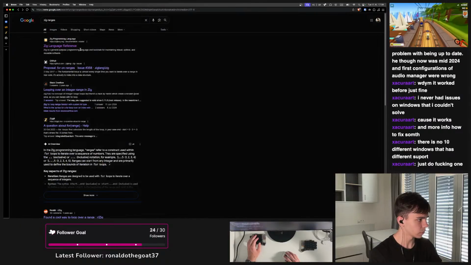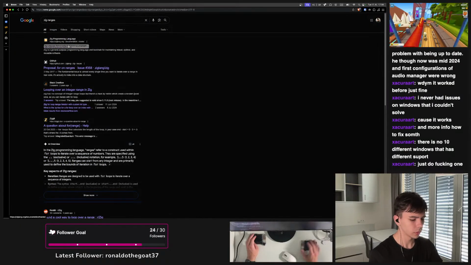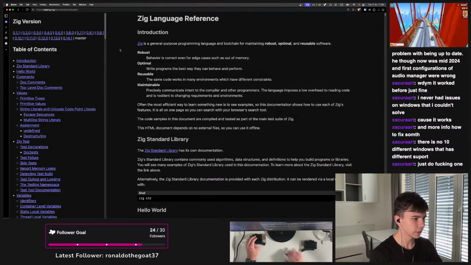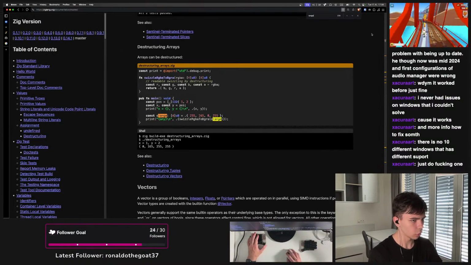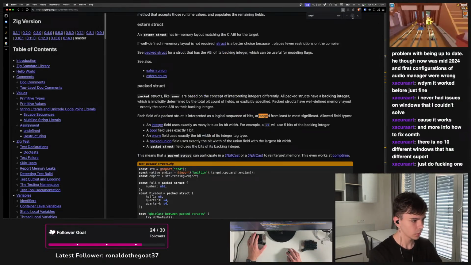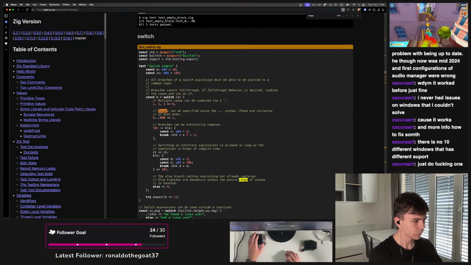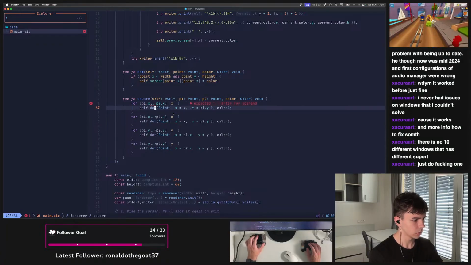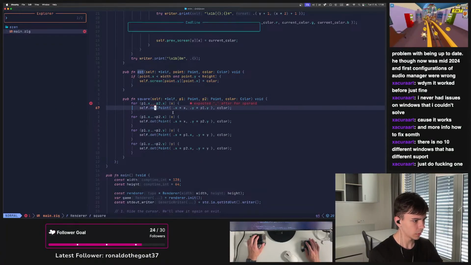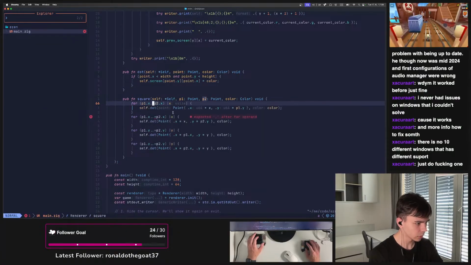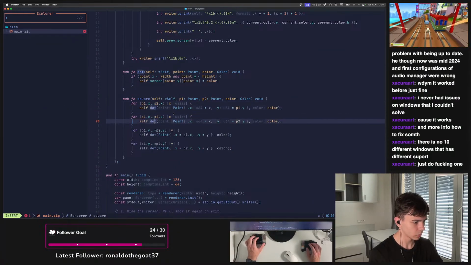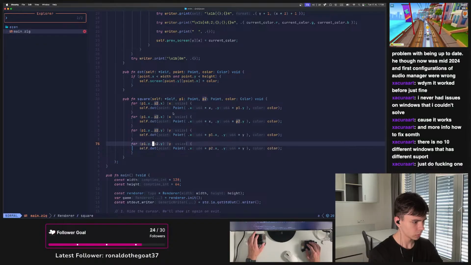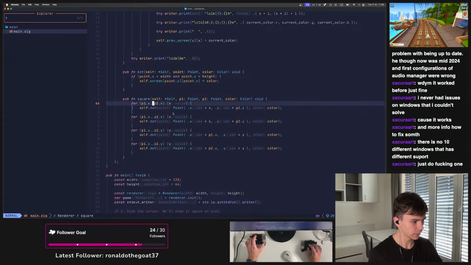Wait a minute. Ranges. Language reference. I got it here. Range. Ranges can be specified using three-dot syntax. These are inclusive of both ends. Okay, so I just have to do three dots. Right? Expected comma after operand. What the hell does it mean? Am I missing something?